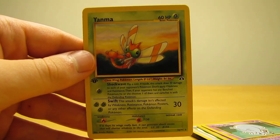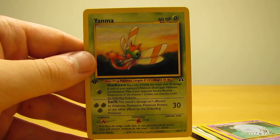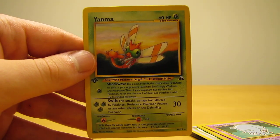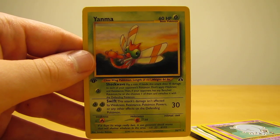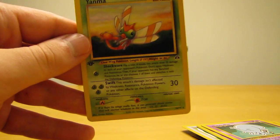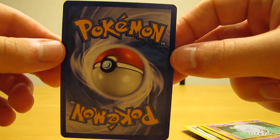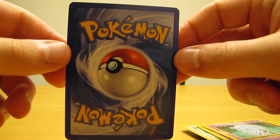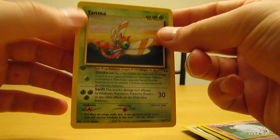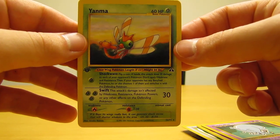So there you go. There's the complete set of Neo Discovery rare cards, first edition. And all these cards I got were in mint condition. It definitely looks like whoever I got these from just opened a booster box, or had them in their collection from a long time ago and listed them on eBay. These cards are in mint condition — even if you take a look at the back, not any major flaking or anything. Just mint condition cards right there. So I was very happy. I hope you're enjoying this video series. And next week I'll be showing you another lot that I purchased, similar to this one and just as nice.